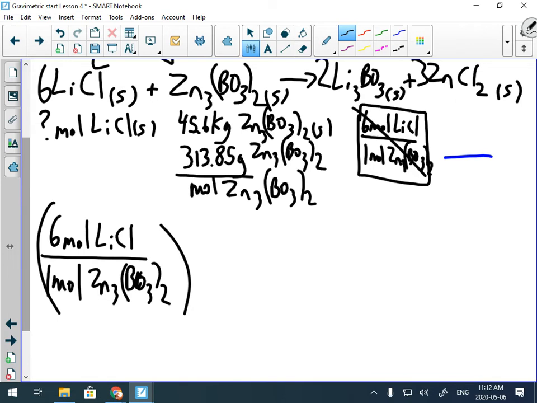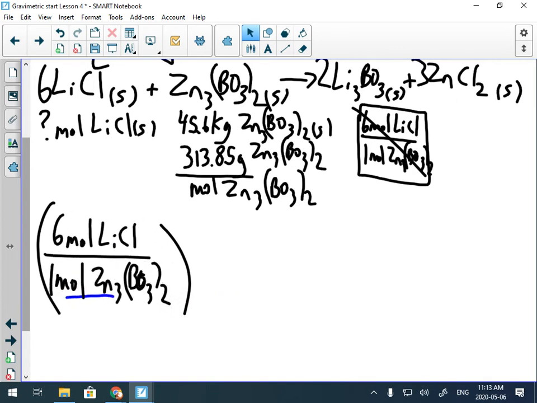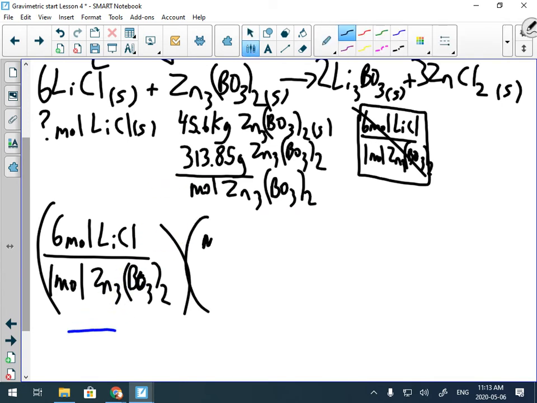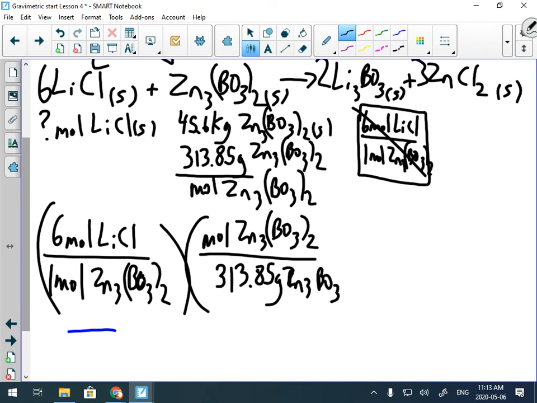I got to get mole zinc borate off the bottom. So I want to keep mole lithium chloride. I got to get rid of these. Slow down speed racer. I want that blue line. So mole, there it is. Mole zinc borate. But it's on the bottom of the fraction. So I have to flip the molar mass. Mole zinc borate over 313.85 grams zinc borate. Yeah, it's a big pain writing down this, what the thing is, but it's important. Moles cancel. That's gone.